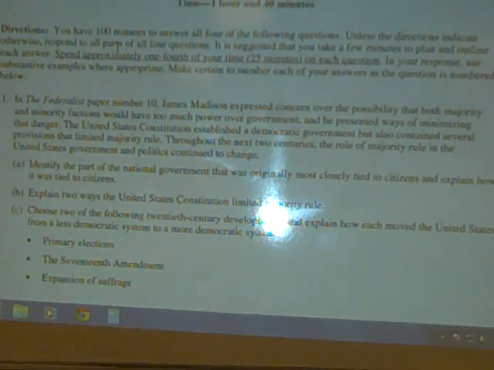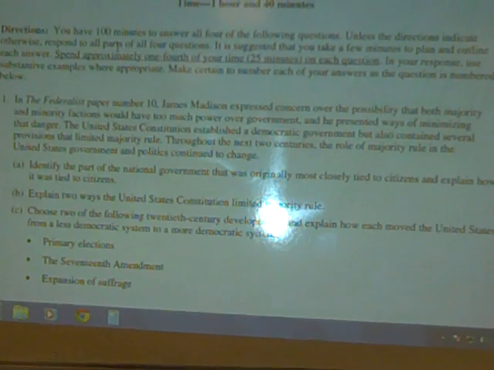All right. In your response, it says, use substantive examples where appropriate. In other words, if you can think of an example to illustrate your point, to make it clear to, not you, nobody cares about you, I care about you, but the AP people don't. They care about what the grader puts on your page. So you should care about the grader. If those help the grader understand your answer, you should use them.